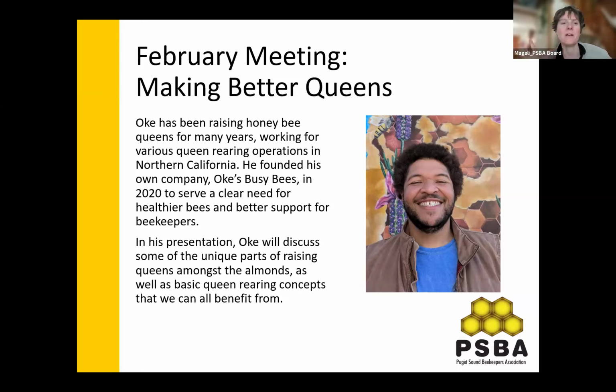For those of you who are here for the first time, we run our meetings this way. We have usually Tracy talk to us for about half an hour on a beginner beekeeper lesson. Then we do these announcements. And then the second part of the meeting is some folks talking to you about various things. For the most part, it's researchers and scientists that can talk about their research, so you start learning about the scientific side of beekeeping. Today, it is going to be the people around Seattle who can sell bees to you. So you get to know what they have to propose, and you can learn about their business and what they're doing.